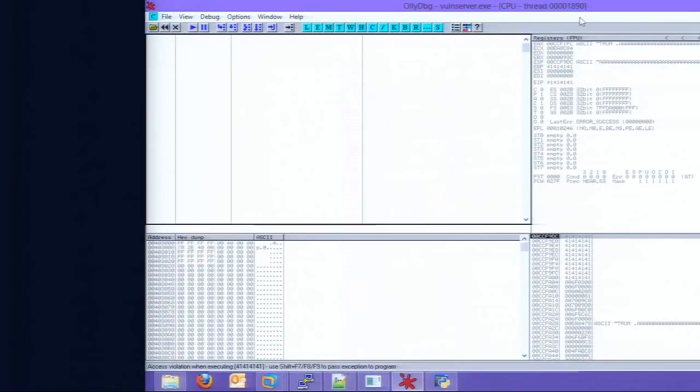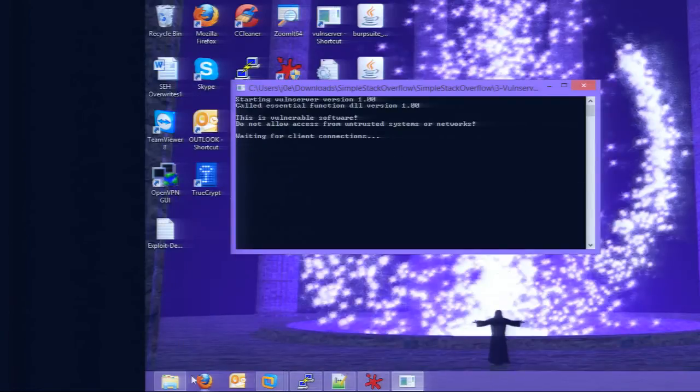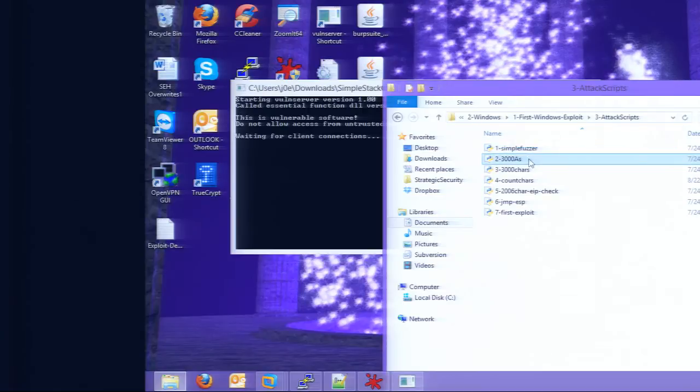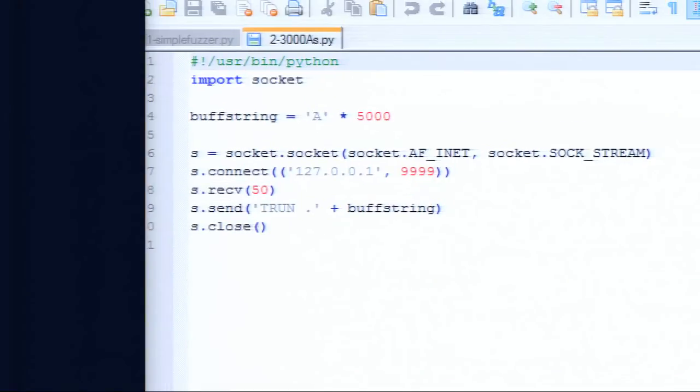Okay, so everybody, Control F2 restarts the program. F9 gets us back to where it's actually running. So we've restarted the program. Now what we need to do is isolate the crash. We fuzzed each one of these different vectors into the application. What we want to do now is tell the developer, okay, we've now isolated this crash. So we're going to send what, guys? Buff string equals what? How many of them? 5,000. We're going to send a lot of damn A's to this thing, okay?